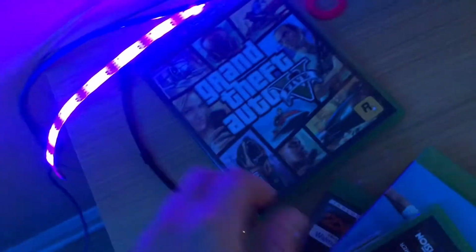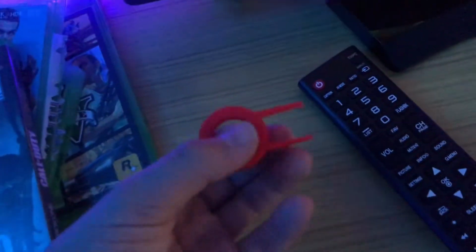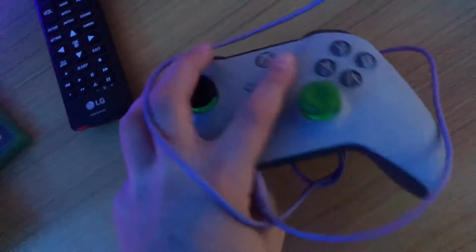So at the desk, we got some games. We got Black Ops, FIFA, World War II, GTA. Here we got a remote for this. We got a cube for charger, whatever. Thing to put my keys with. My Xbox controller, it's the normal one.